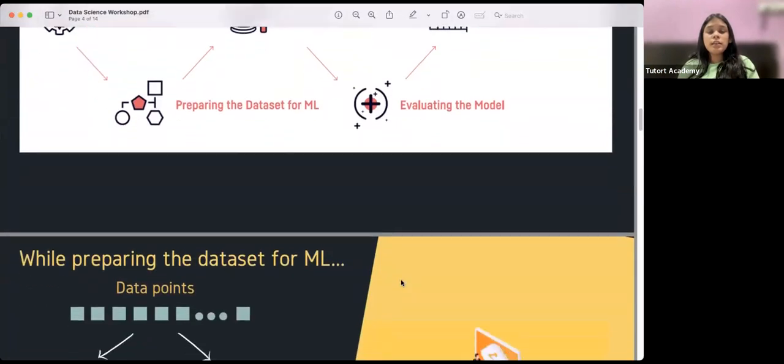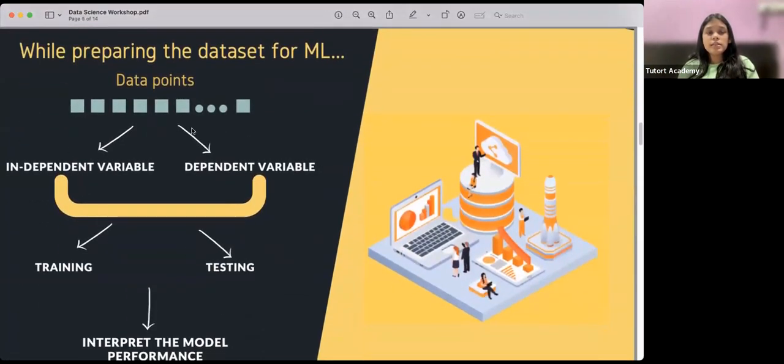And now let's see how we prepare our data sets. For preparing our data sets, again, it's quite simple. I think most of you are aware of what a dependent variable and an independent variable are, right? How many of you are familiar with dependent and independent variables? If you're not, please type in a no, and I'll be happy to explain it. Yes, I got all the yes. So everyone is aware of what independent and dependent variables are.